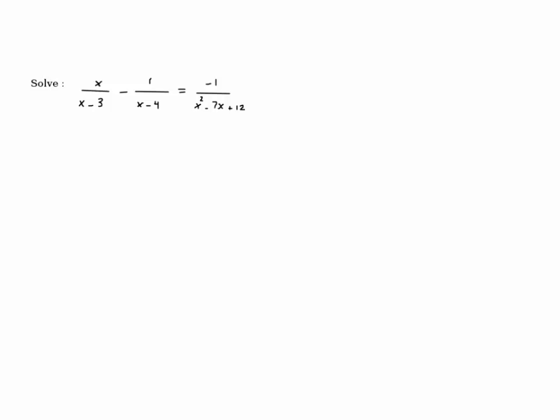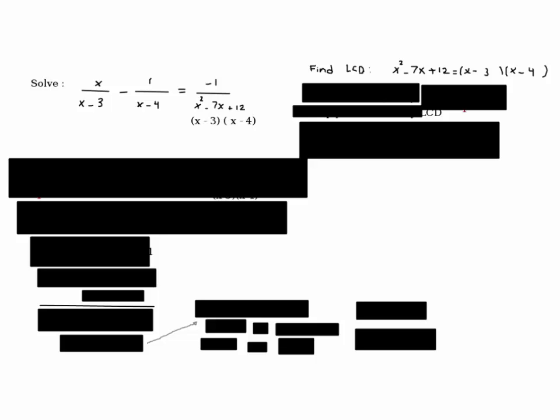Factor x squared minus 7x plus 12. Very good. So you're saying that first step should be to factor this, and I already prepared some solution here for you, and we can take a look at the steps. So we want to find the LCD, and for that, you're right, we factor that. So we have it here, x minus 3 times x minus 4. That's how you factor them, right?